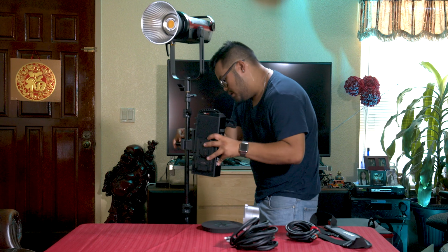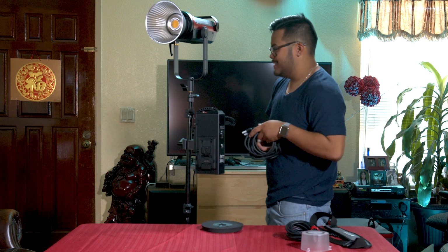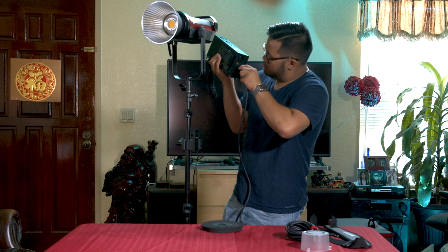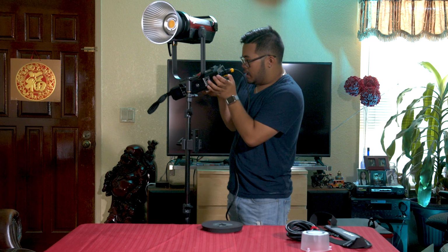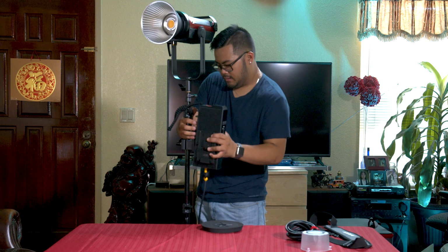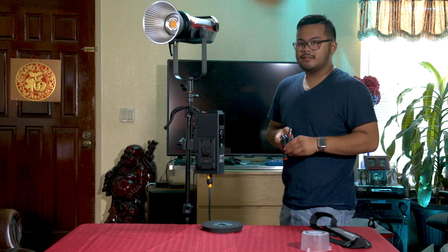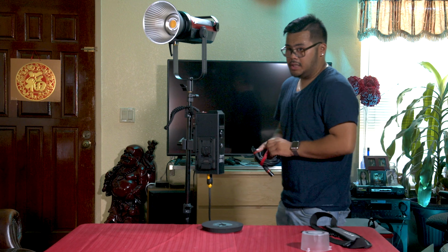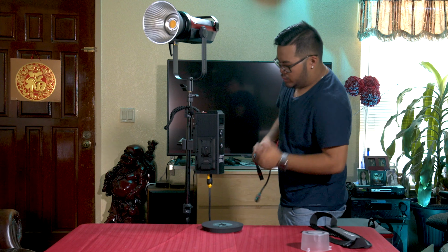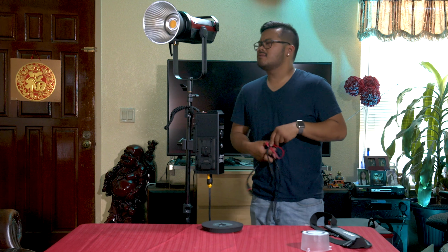Click this puppy in. That's so satisfying. Ah, DMX ports, that's dope. All right. Right away, this is so much easier than setting up the first generation 300D because there's only one wire in, one wire out. The other one had like 50 cables I had to wrestle around with.